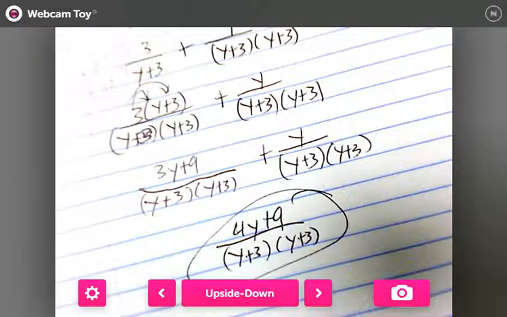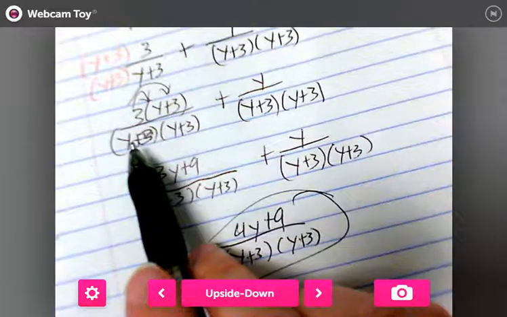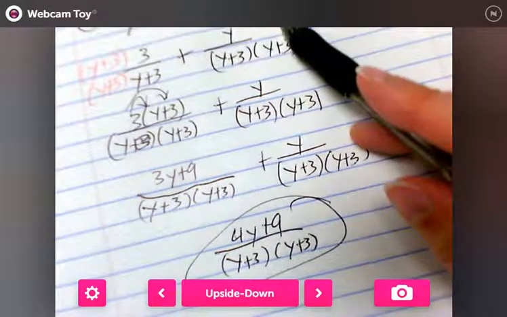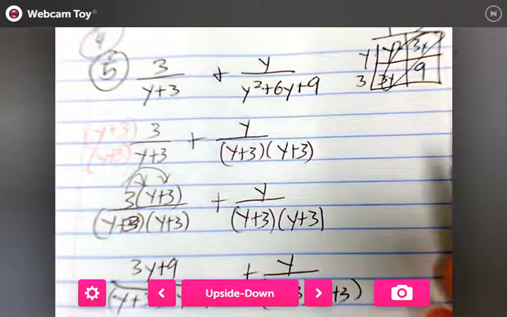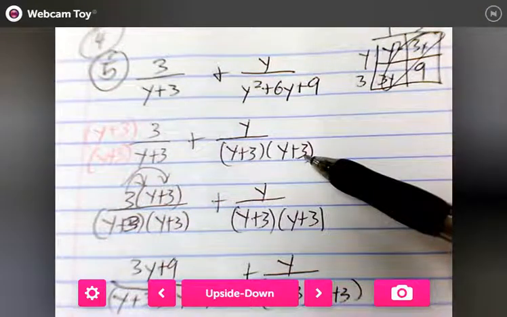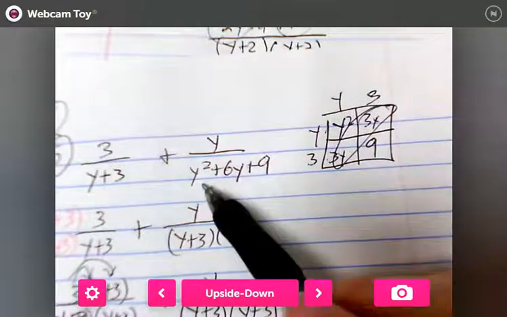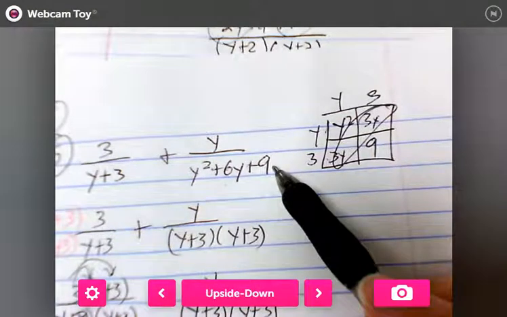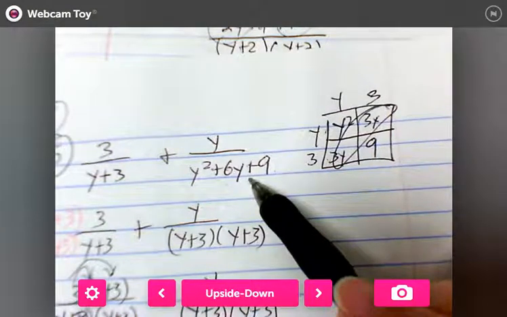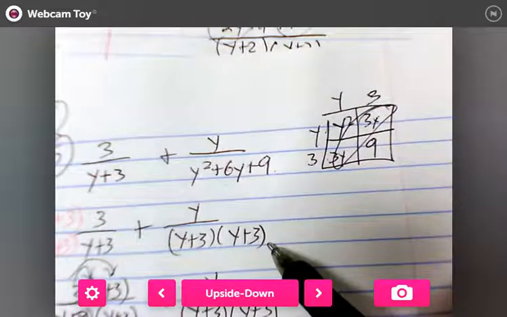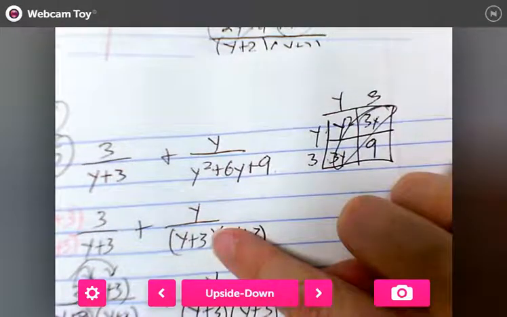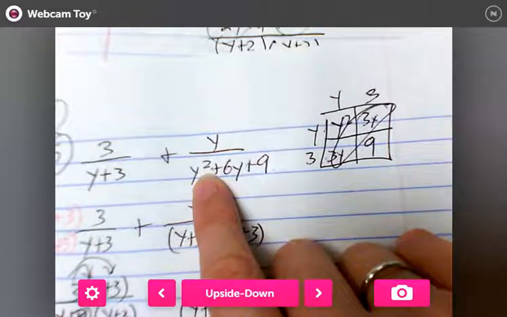See, the problem I get stuck on is the y plus 3 and the y plus 3. When you find that out, I know how to do everything else. So you know how to factor though, Jordan? So I factored and I found, like once you find, right, because see how this is y squared plus 6y plus 9? I can't get that unless I have 2 of them. Right? If I just had one of them, when I multiplied it together, I wouldn't get y squared plus 6y plus 9.